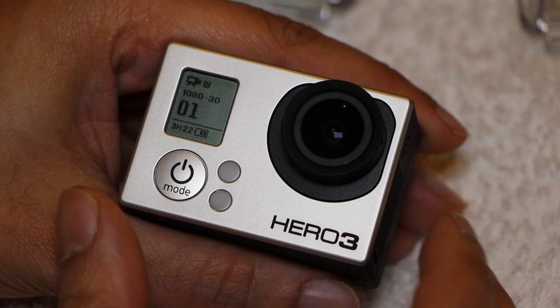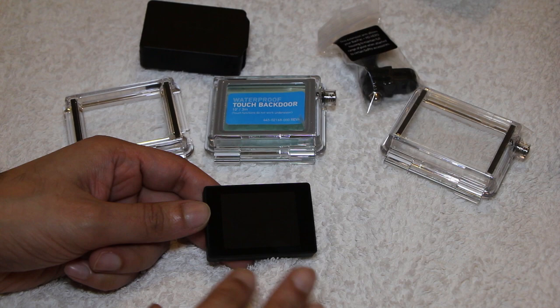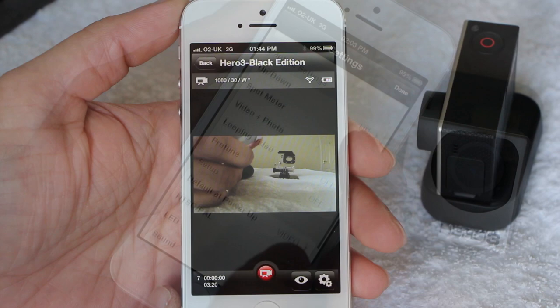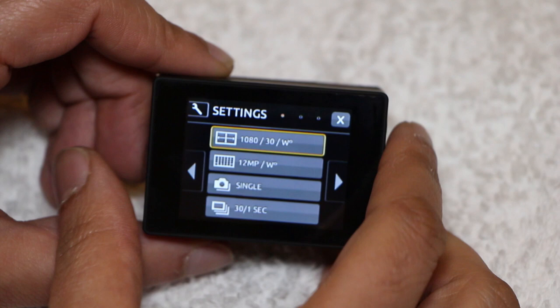So, after looking at the pros and cons of this LCD Touch backpack, is it really worth the premium you pay for it? Well, that depends on your actual need for the backpack. Remember, you also have the option of the GoPro app instead, which you can also use to navigate menus and line up your shots. As for the LCD touchscreen backpack itself, it's a great alternative, even if you just use it to navigate the menus and line up your shots, and then to play back captured footage on location. It's a great addition to your GoPro camera.